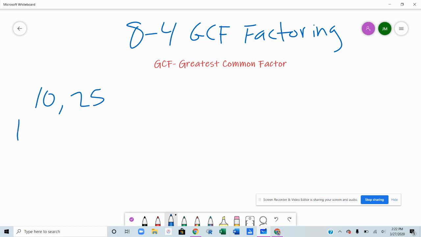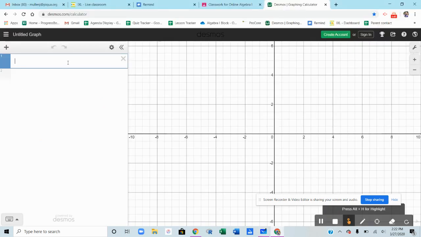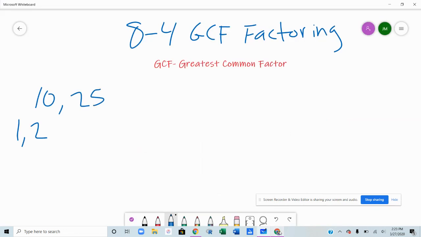So obviously 1 is always a factor of everything. Then you would move on and you would check 2 and see if 10 can be divided by 2. Well, 10 is even, so obviously it can be divided by 2. Then you would move on and you would try 3. And if you're ever not sure, you can come to Desmos or whatever calculator you have, and you can type 10 divided by 3. And if you get a decimal, then the answer is no, doesn't work. So then you can move on and try 4, still doesn't work. You can try 5, that does work. So 5 is a factor of 10.